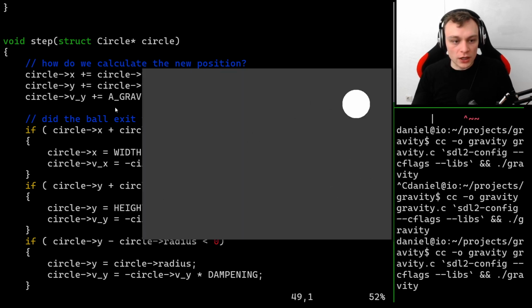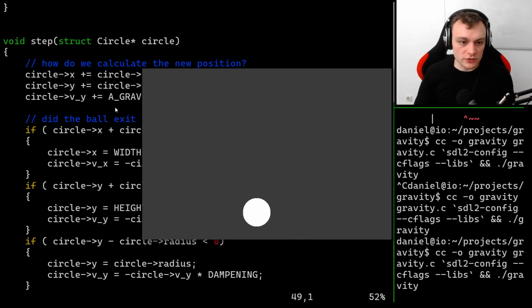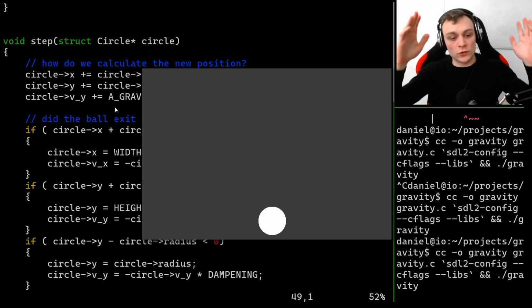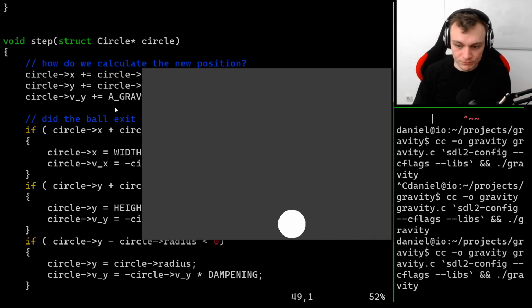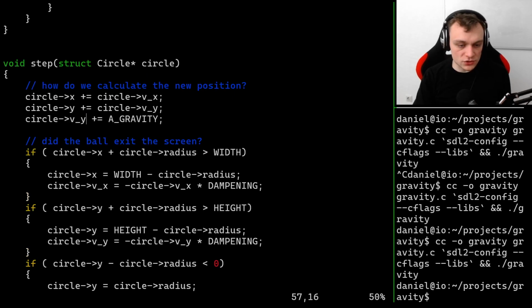So far, our small little program mimics the behavior of an object on Earth. So the object's own mass is not really accounted for, and we just assume that gravity pulls the object downwards. But now we have to generalize this problem.